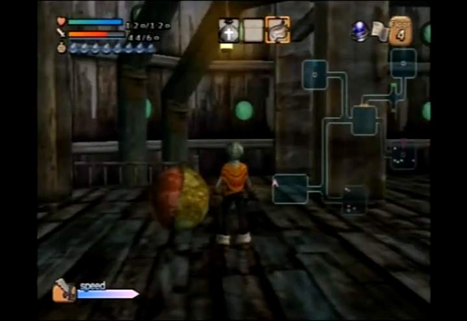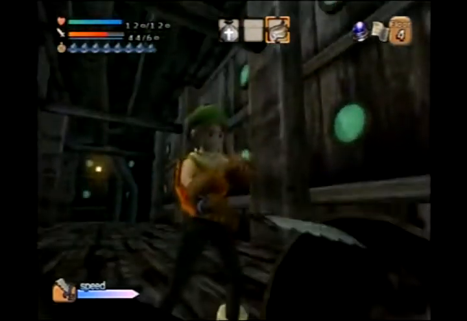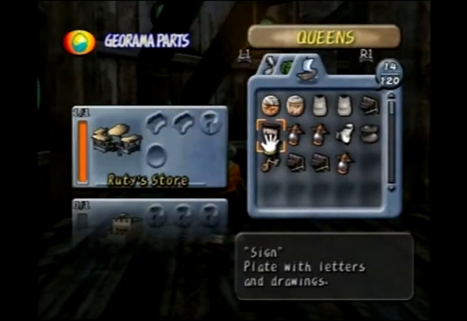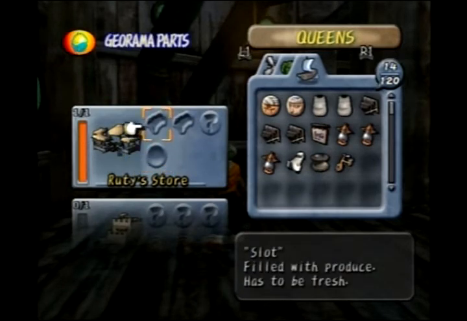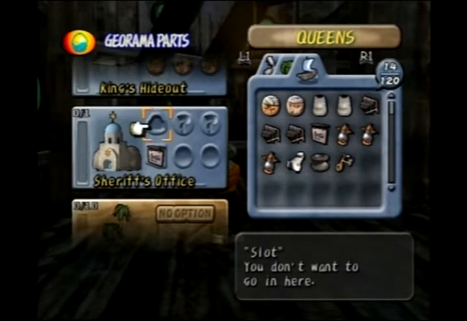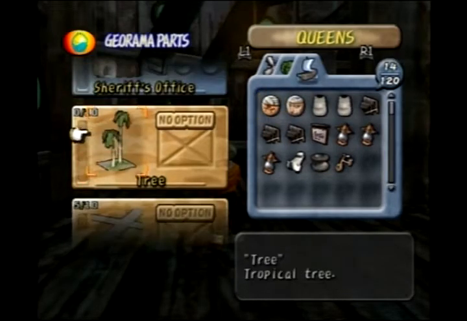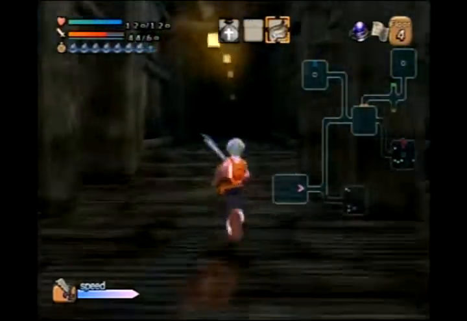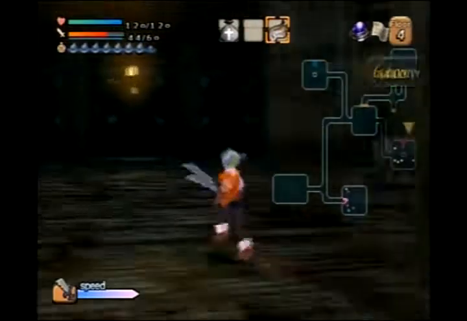Here's Ruty's store, which I think is a specific store that we would like. Here's a lamp. Let's organize this stuff. See, Ruty, a peppy girl filled with produce, has to be fresh. In other words, she has a fruit stand. I was thinking for some reason that she was a fish merchant? But to be perfectly honest, we will encounter one. That much I can say without spoiling anything.